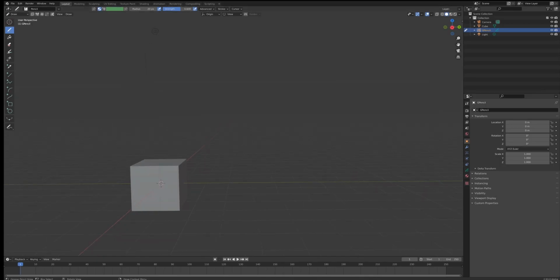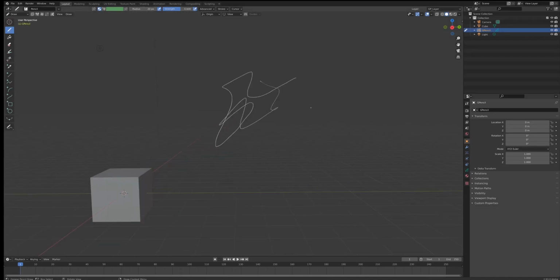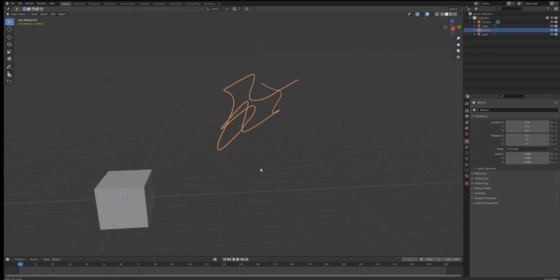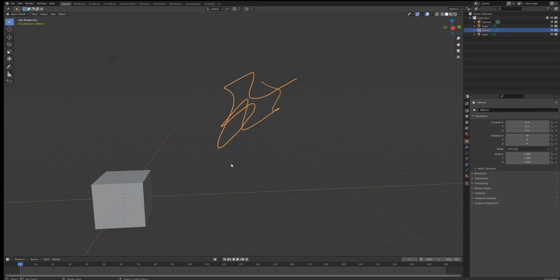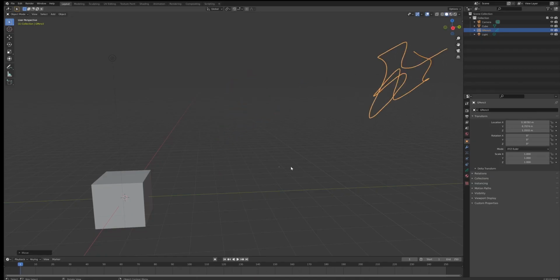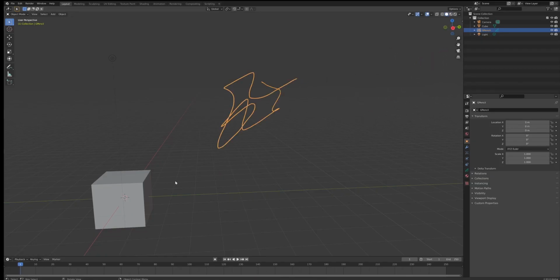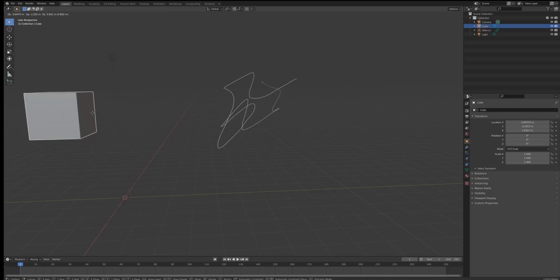As you can see, it's an object, and you can move this wherever you want. You can see here what is the center point of the object, like another object like this one, for example.